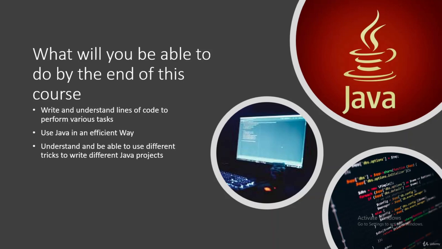The next thing that we're going to do is really learn to use Java in an efficient way. So basically, if we're going to perform a simple operation, we're not going to write, I don't know, 20 lines of code to perform it. We'll try to be as efficient as possible and not write too much to perform small tasks. If we need to write long code, well, we'll write long code. It's not a big deal.